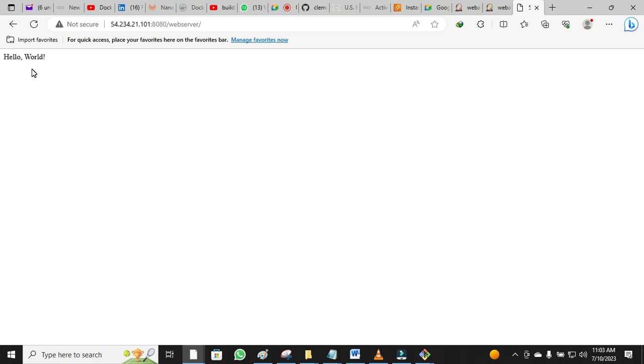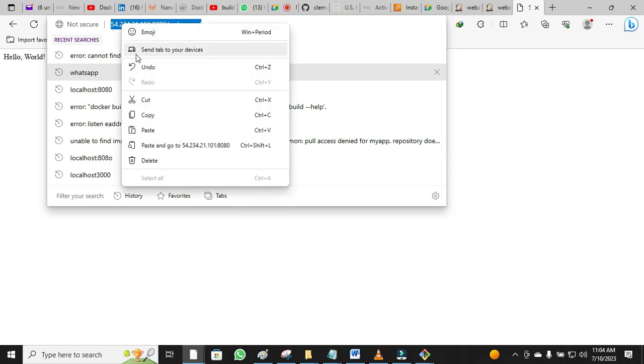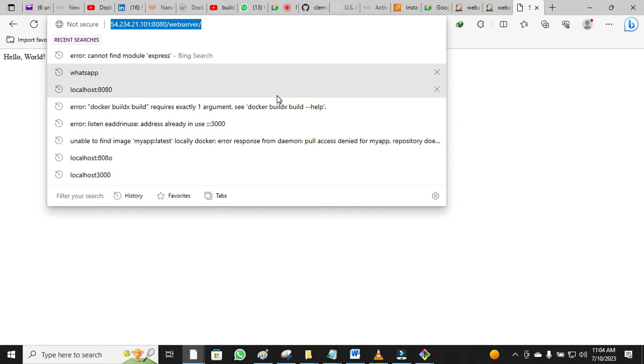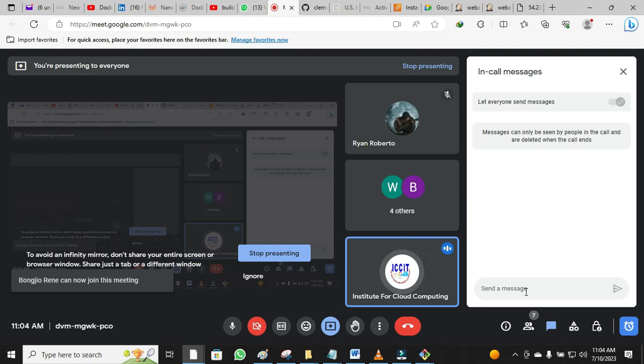It can be an application as big as Facebook, as big as LinkedIn, as big as anything. Just take the whole code. If it is written in Java, just take the whole code and follow these procedures. The application will be available live, just like this. So our application is available live. If I send all of you this particular address, you can see the application live. If I copy this address and send it to you in the chat box and you copy it, you will see the application run live. You can try it yourself. Anybody in the world can see the application.